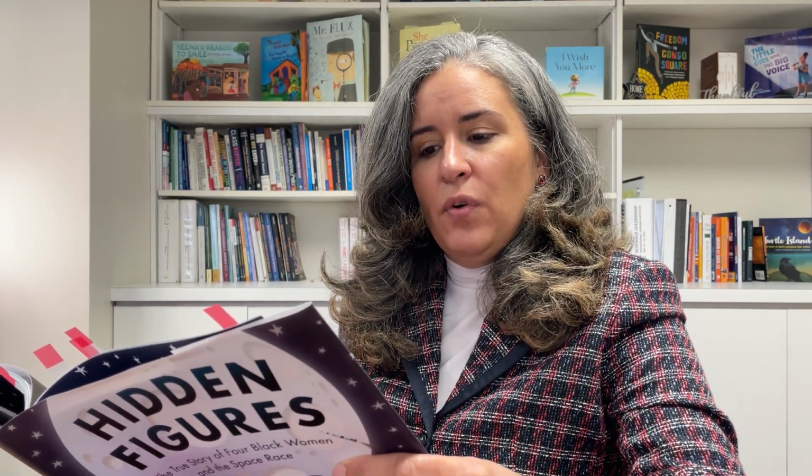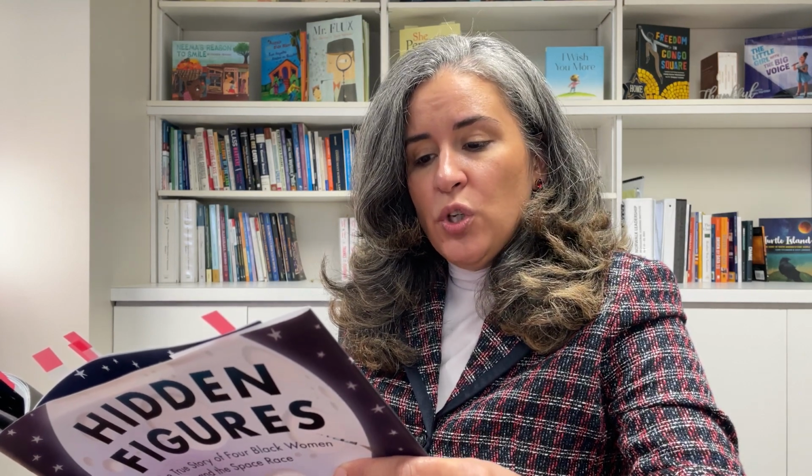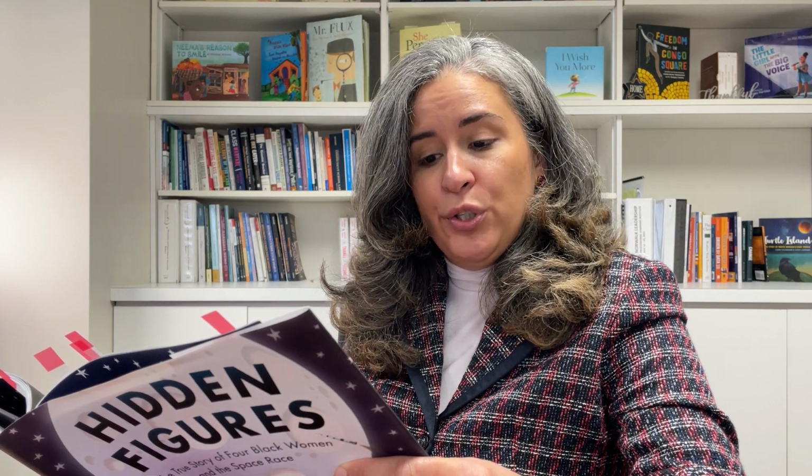Katherine Johnson was good at math and always asked lots of questions. In 1953, she applied to the laboratory for a computer job and was placed on a team that tested actual planes while they were flying in the air. Their research was used to figure out ways to prevent future plane crashes.